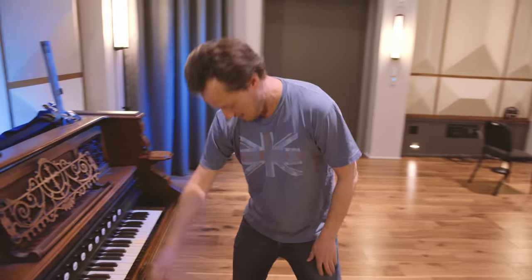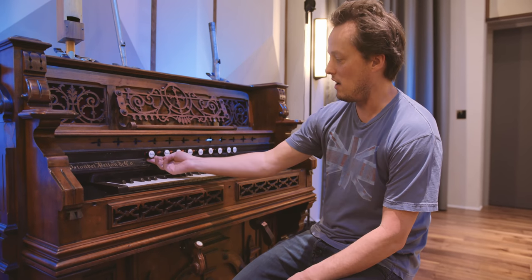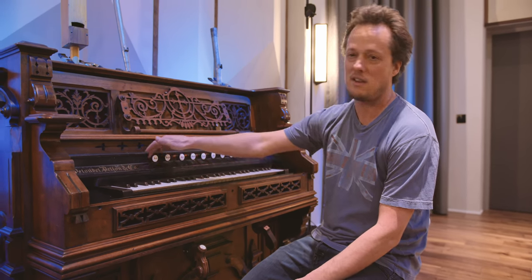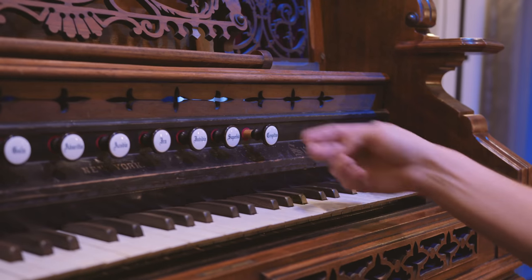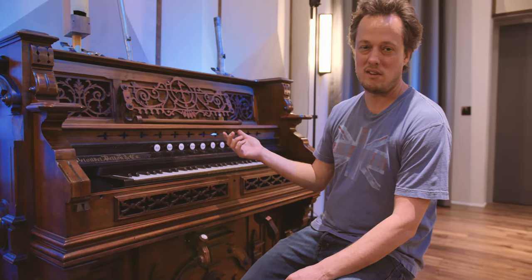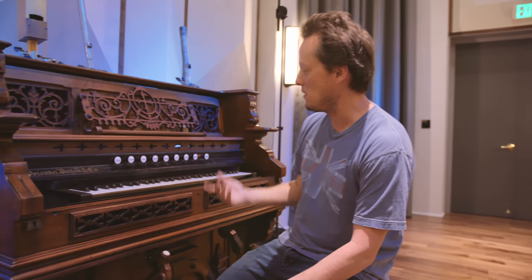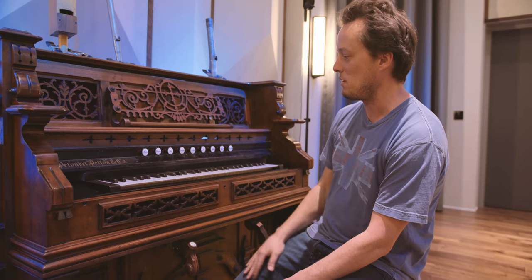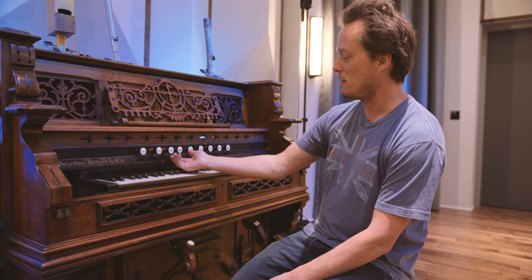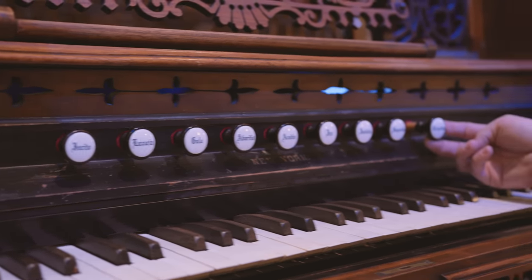We put in the seven deadly sins here, and then Incito, which means to arouse or turn on, turns on the instrument, turns on the blower that provides the air. And then Crepitus turns on a second blower in series, and it overblows the pipes, so you get this crazy shriek out of these pipes. We're still experimenting. We just got this in here yesterday. But it's gonna be a really exciting instrument. And we don't even know yet what these other ones do, but we have lots of ideas for how that's gonna work.